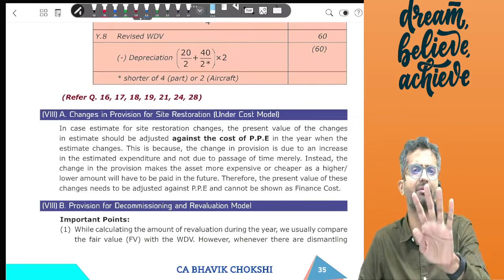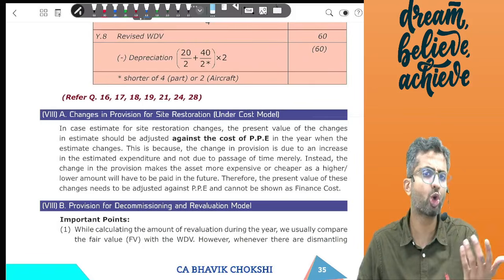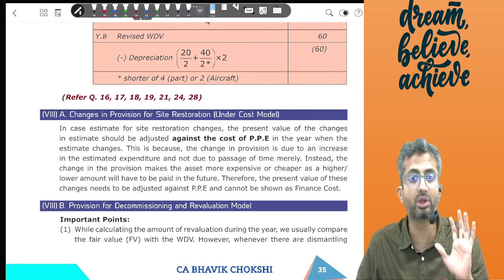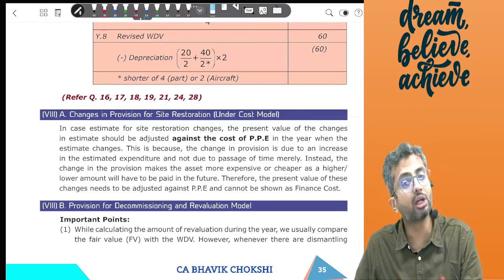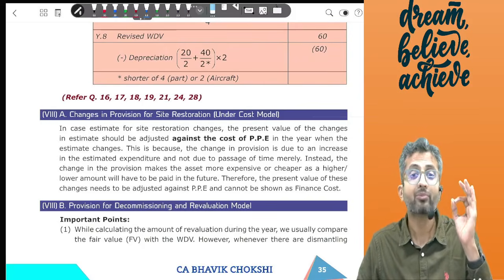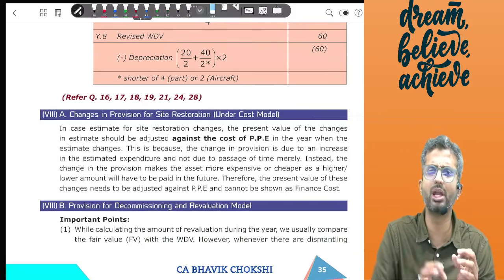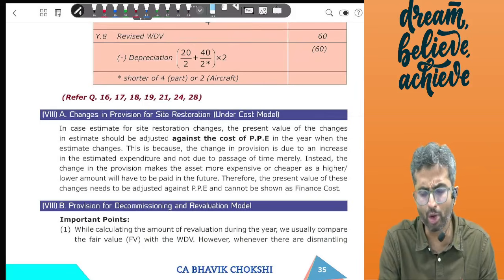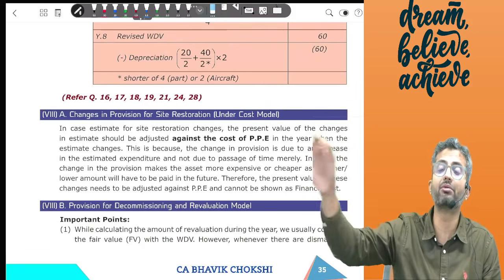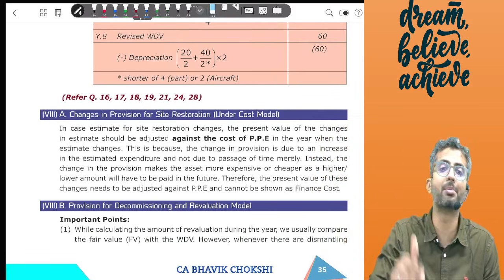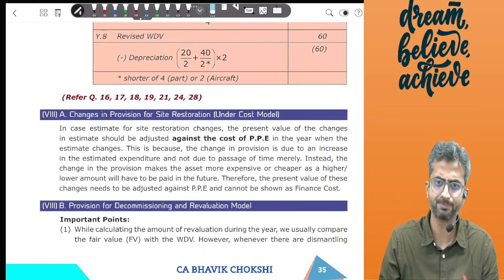Now this inspection may have a validity of 4 years, but you don't intend to use the aircraft for 4 years, so you will depreciate the component by 2 years only, even though the inspection report has a validity of 4 years. In such a case, if your component has a life which is greater than the life of the parent asset, the law says you will depreciate it over the life of the component or the remaining life of the asset, whichever is shorter. So for the inspection element as well, you will depreciate it over the remaining 2 years only.